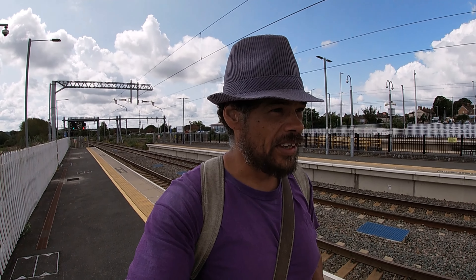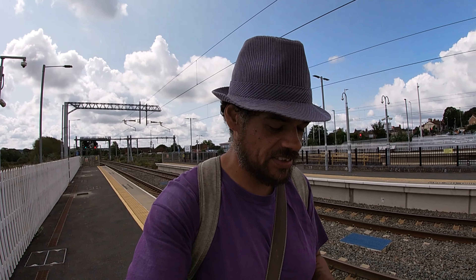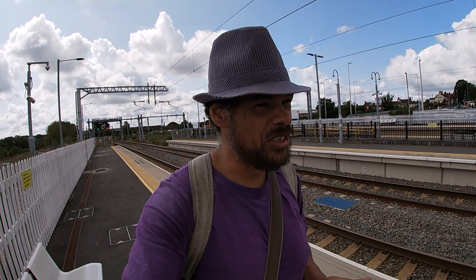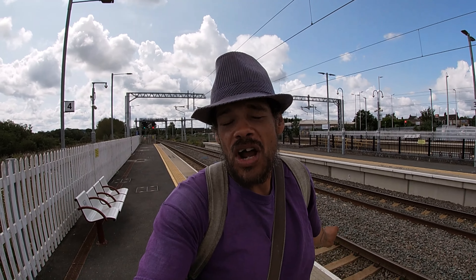It's got 66601 on it, and at the same time we have 67007 and 67024. Usually I wouldn't risk it for the biscuit, but for the camera and to show you the risks you take as a train spotter, I'm going to stay right here and see what happens. If I get blocked, I get blocked.